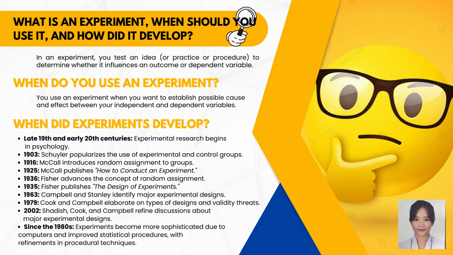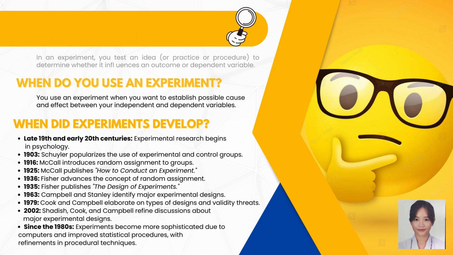Procedural refinements and resources like how-to books have helped researchers strengthen the experimental studies and design more sensitive experiments. We can gladly say that experiments are a powerful tool for establishing cause and effect relationships between variables, and their development over time has been marked by advancements in both methodology and statistical techniques.